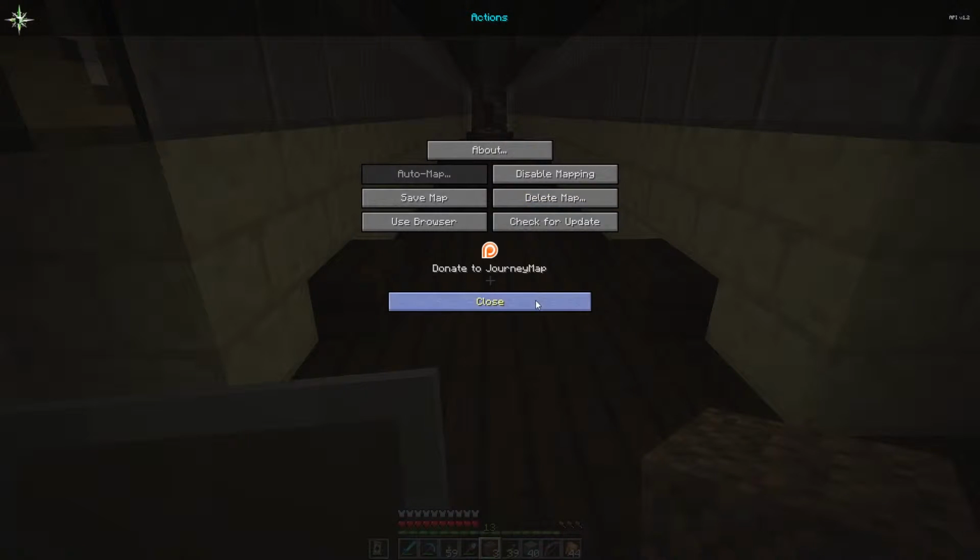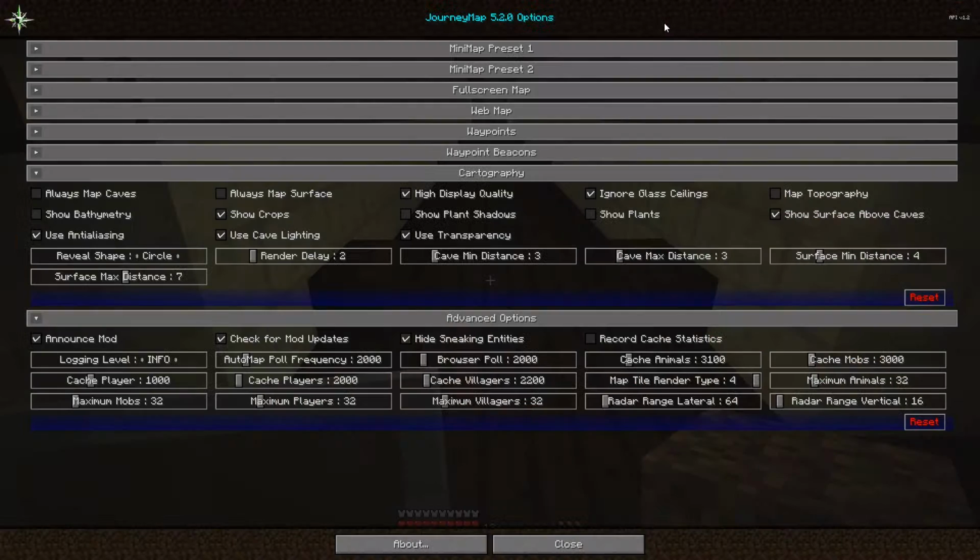The only thing I think, like I said, is that I've tried changing the max surface distance and the reveal shape to be square and the full distance. I've not played around with any of the other settings here. I did turn off map topography because I noticed that's a new feature, and I wasn't sure if that could somehow be impacting it, but whether that's on or off, it definitely does not seem to be helping.